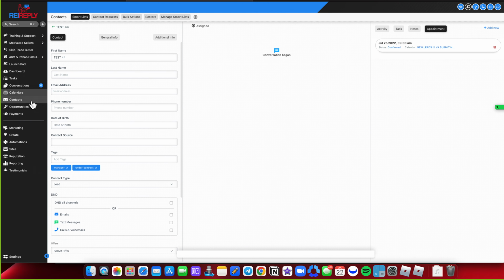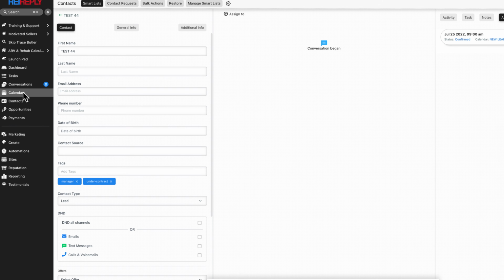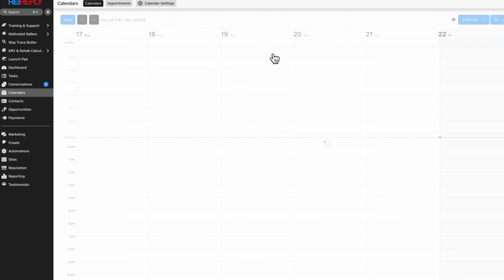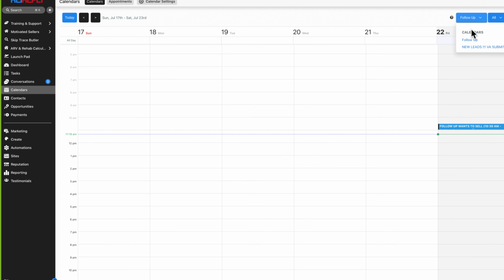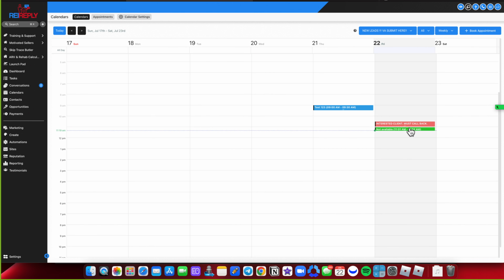And you can even track your calendars. You just go over here to calendar, click on it, and you'll see. You go up here, it says follow-ups or new leads. As you can see here, new leads, you'll have a calendar telling you, okay, who do you have to call that's a new lead, that your virtual assistant booked the appointment for, or who do you have to follow up with that you already spoke with, that your VA already pushed a long time ago, you're just following up.